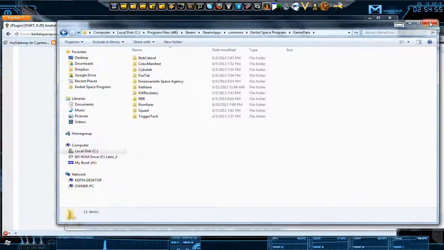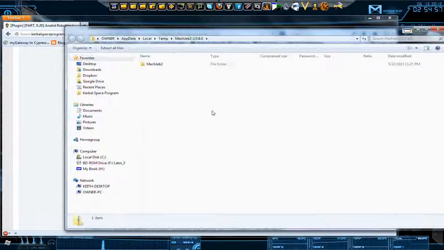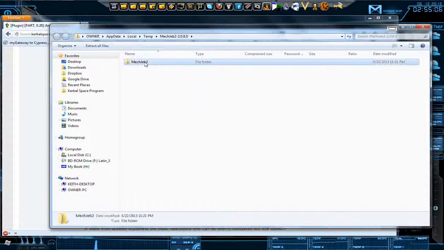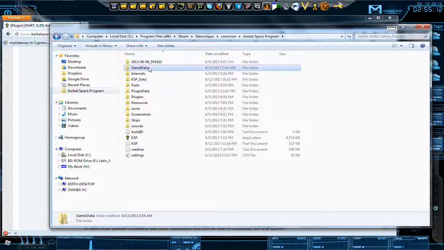If you come across one of those mods, the instructions should be on the page in the Kerbal Spaceport to explain how. But once you've extracted your file, wherever it goes to when you extract it, you want to take that folder, copy it or cut it or move it, and you want to put it into this GameData folder.